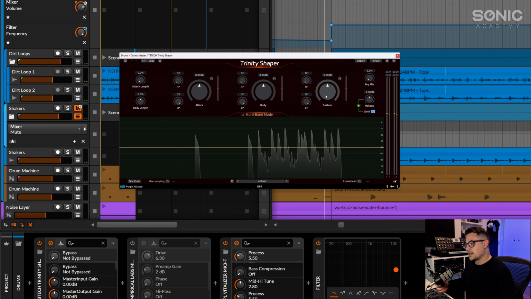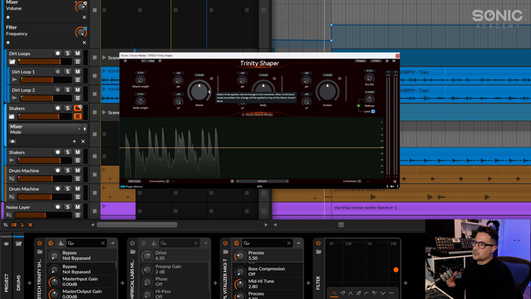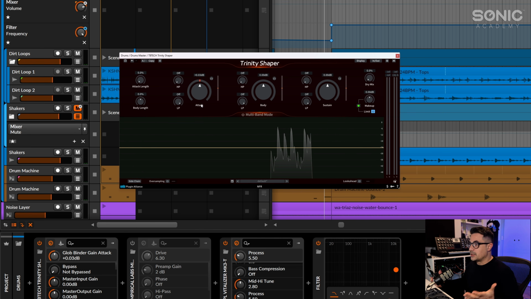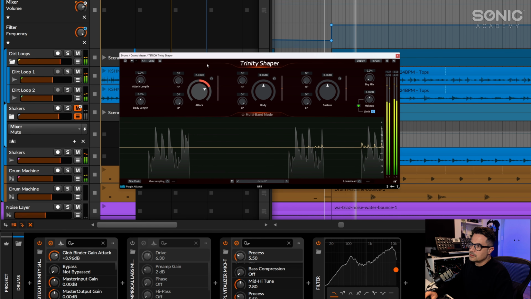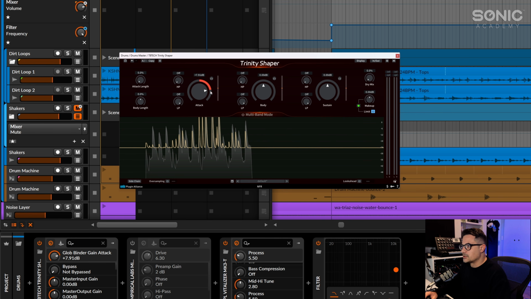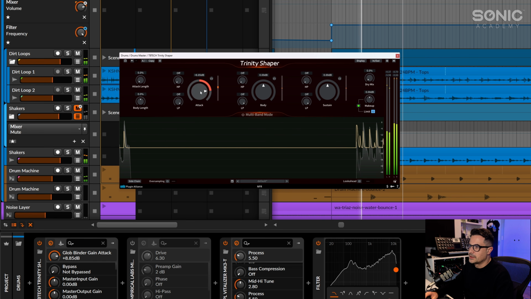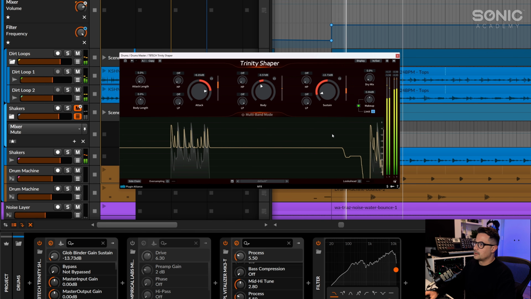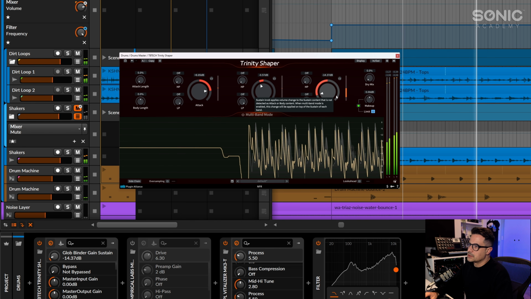Now this one, again, it's kind of acting automatically and more like a compressor, but the controls also make a lot more sense in terms of adding attack and adding body or sustain or whatever. If you want it to be more punchy, add some attack. Obviously that's pretty extreme, but you probably want to clip the output of this as well, which is also fine. But inversely, we can also maybe reduce the sustain. Now you're going to get that really sort of staccato punchiness.